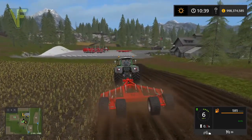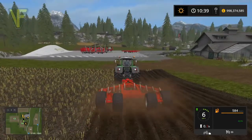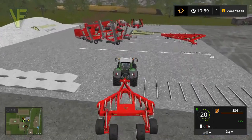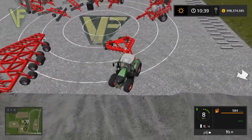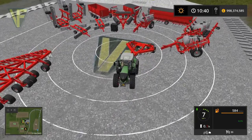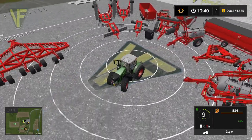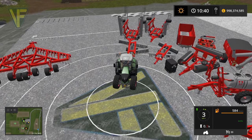So we've done two strips here. We're going to go and get the smaller of the seeders and give that a try quickly. And that'll give us just a sort of a small idea of this pack. But I'm impressed. I'm very impressed. That is a nice piece of kit, that. Discs will do similar. They will, of course, do cultivation, I think. We have the time. We will give this all a quick go. So we'll see how the discs work, and then we'll get one of the other ones out. So we'll get the wider of the two discs here that don't fold up, and give this a try.